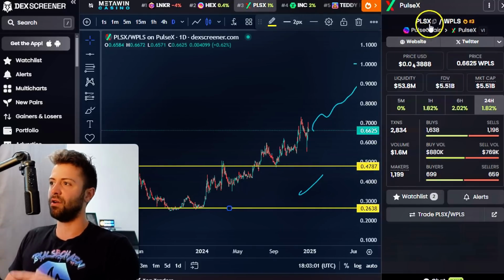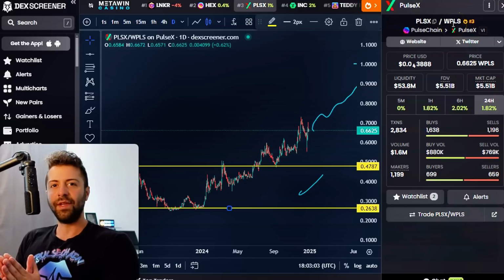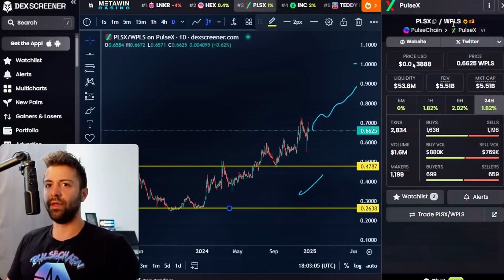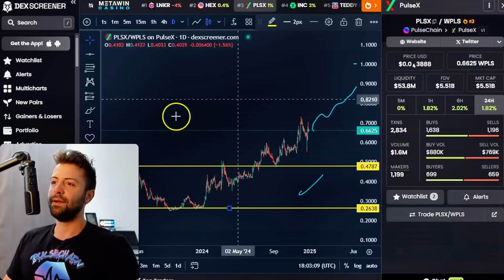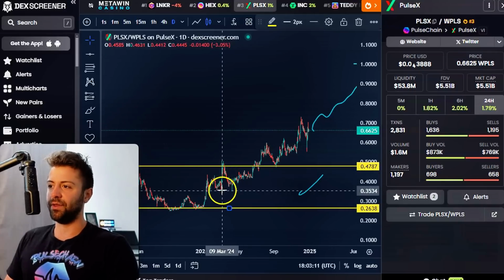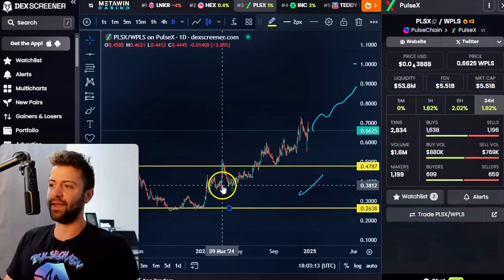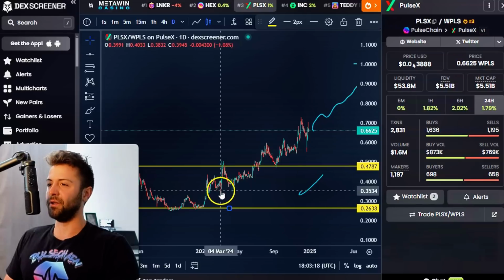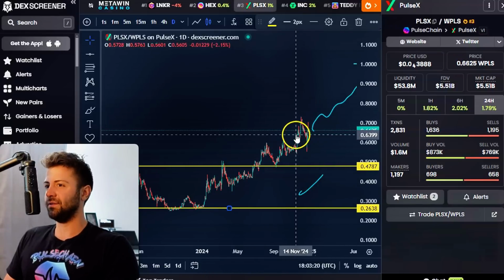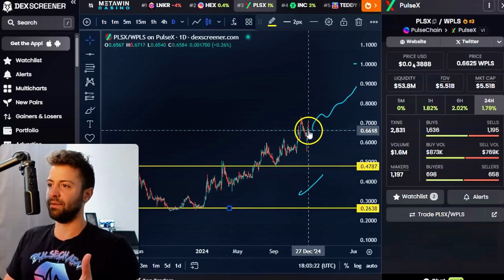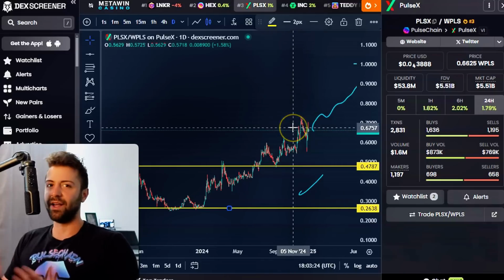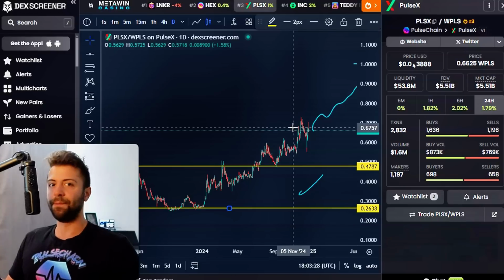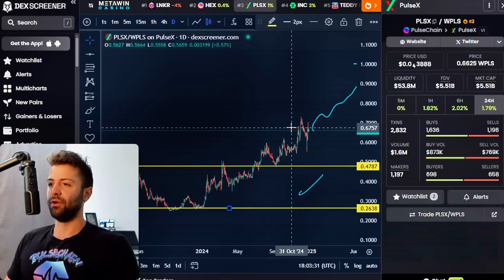So when you're bonding your PulseX to Pulse in the yield farms, that's why me personally, I don't really put in more than maybe 25 or 30% of my whole portfolio into a yield farm. Because right now, like I said, I entered the yield farm somewhere around here, thinking that maybe a 3-to-1 ratio was going to be safe. But clearly now it's double that. So I am sitting in some pretty heavy impermanent loss, which I don't care about because I plan on holding for a very long time. I've already been in the yield farm since day one, and I'm probably going to remain in them for a long time to come.